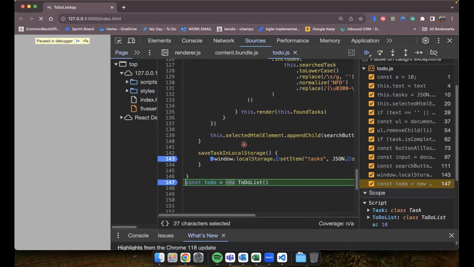See, the reason why I'm using the word who or what is because a class can represent an article, thing, or anything that you're seeing in the real world or some imaginary world. A lot of times it would be real world only because we try to solve real world problems with our code. So at this particular point of time, I'm talking about a to-do list. So I'm kind of instantiating it or beginning it. I'm creating one to-do list. There is only one to-do list if you observe. There are multiple tasks, but there is only one to-do list. So this is where I'm instantiating it, giving it a name.